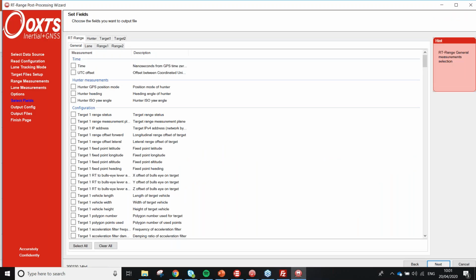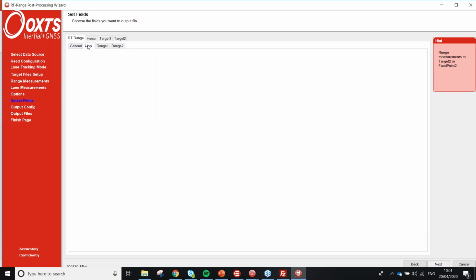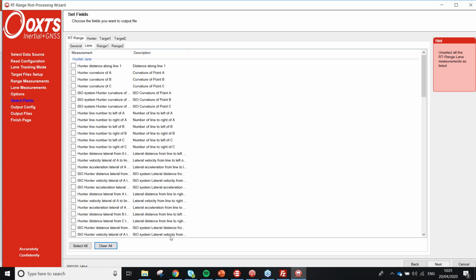And then the last step is to choose the measurements which you wish to add into the CSV file. So maybe the lateral, forward, and horizontal range of each target, for example. I'll get rid of the lane measurements.